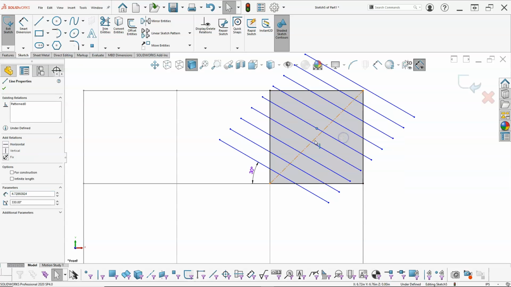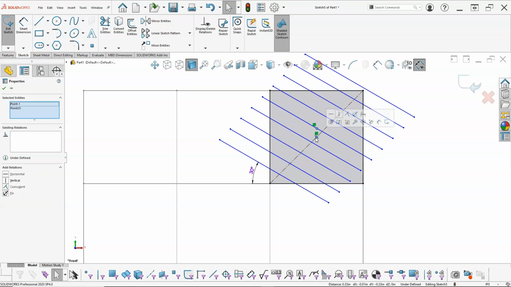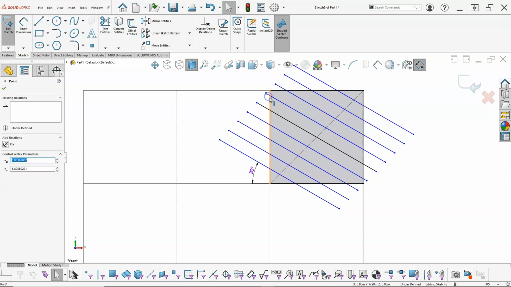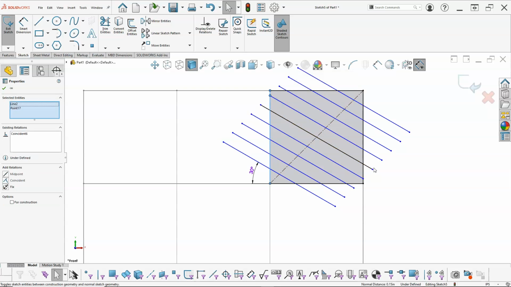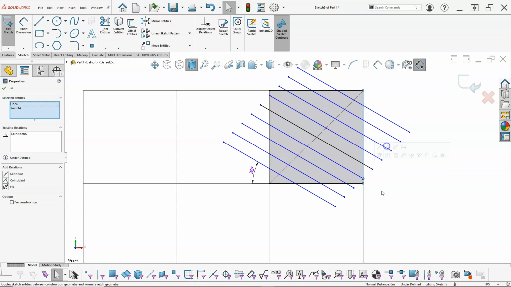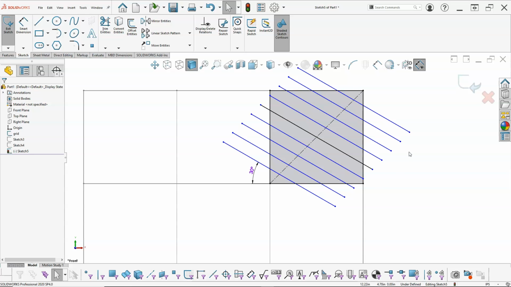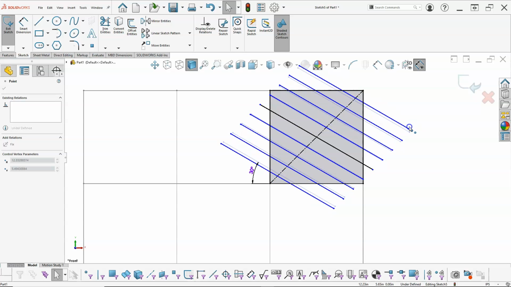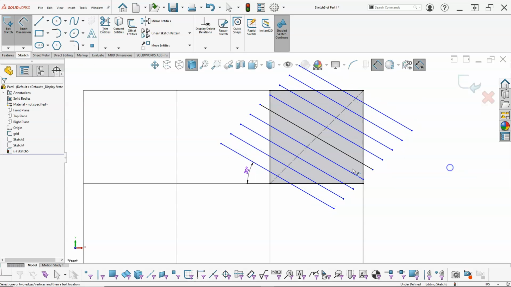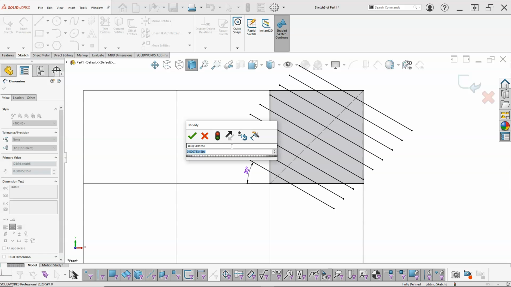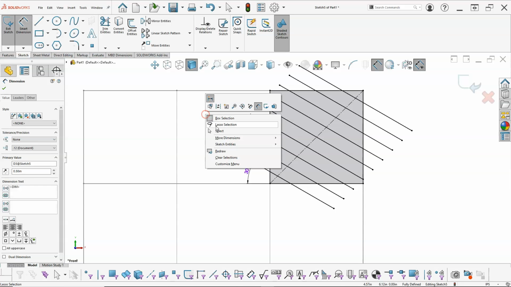So let's go ahead and select the midpoint of the line, and since I got the midpoint of both lines, we'll go coincident. And we need the longest line, make it coincident, and looks like that one's going to be my other coincident. Alright, so I want to make sure I have an overlap. And so the issue will be that as I drag these, since we don't have the linear spacing, they're going to shrink. So let's go ahead and put in 0.5. That gives us the definition.